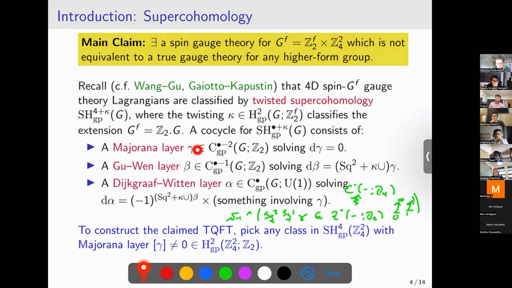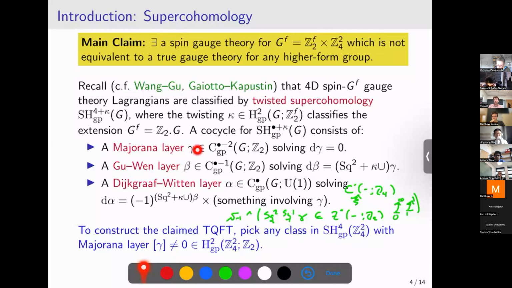Anyway, it doesn't really matter what this term is because we have better ways of analyzing what one of these cohomology classes looks like. And now I'll just tell you the way you build the spin gauge theory that I want to tell you about. One of the things you could do from a supercohomology class, just from the way I've presented it, is that given one of these triples of cochains, you could just ignore the top two layers of the cohomology class, and just remember the bottom layer, just gamma, just that cocycle. That is a cocycle.